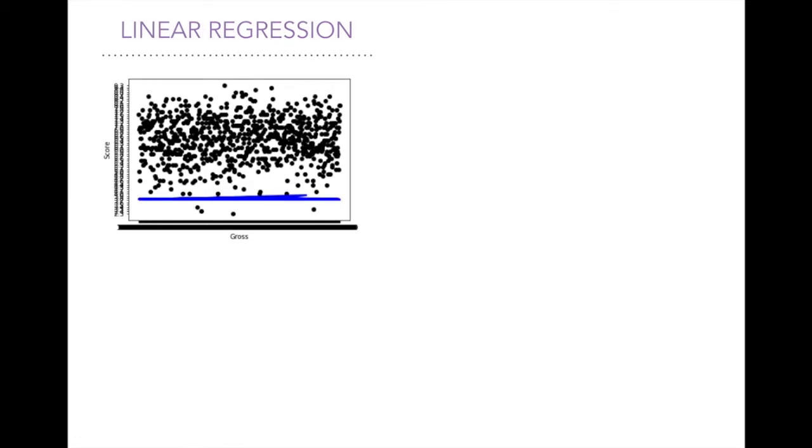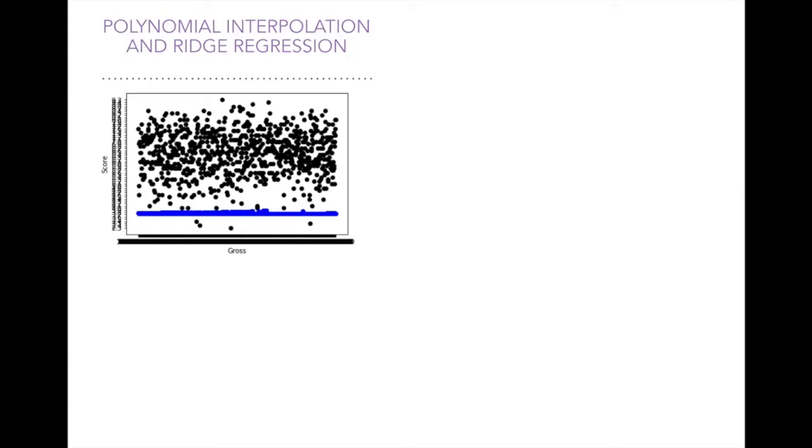So for linear regression, as you can tell, the data looks quite scattered. You can't really see any sort of linear correlation between them. So we will be moving on to a different regression model, which is polynomial interpolation and ridge regression. If you're familiar with calculus, you'll know that a common way of computing complex functions is by approximating them using polynomials. Again, even with this model, our data does not seem to be improving in terms of correlation. The data is still quite scattered.